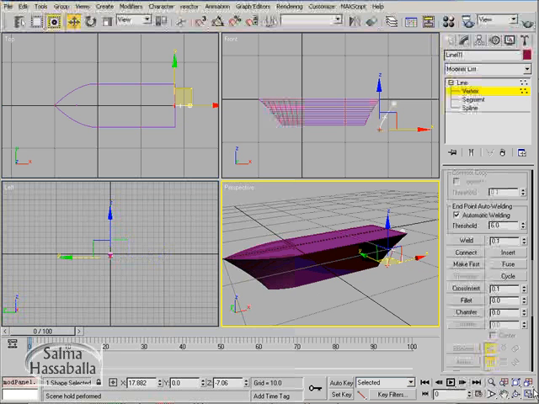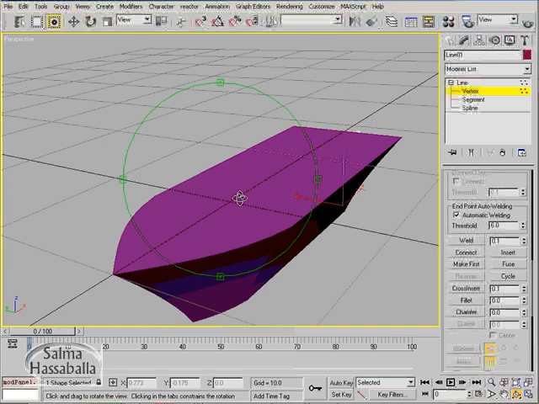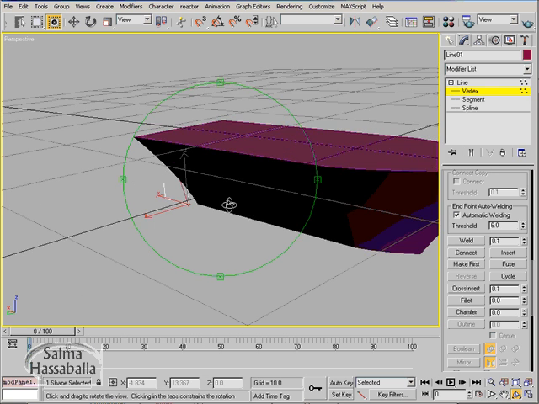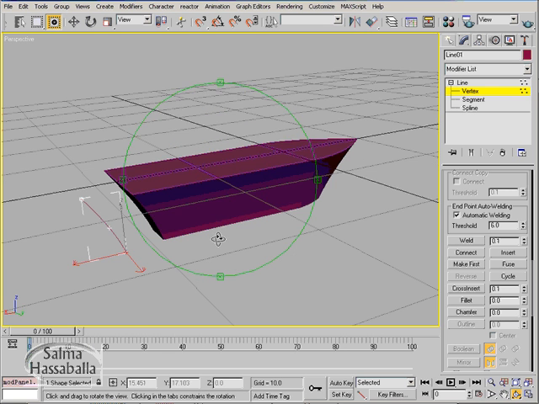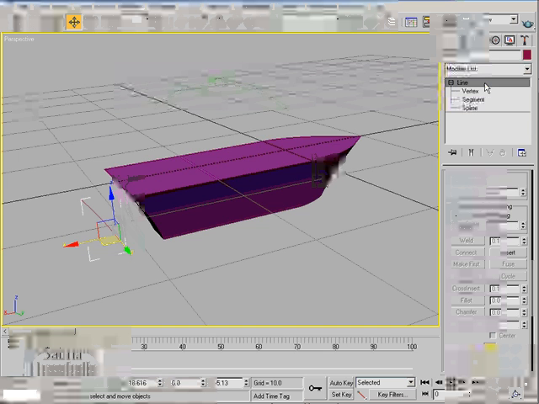Okay, I'm going to maximize the perspective. Okay, I think this is perfect. Go to the object level.